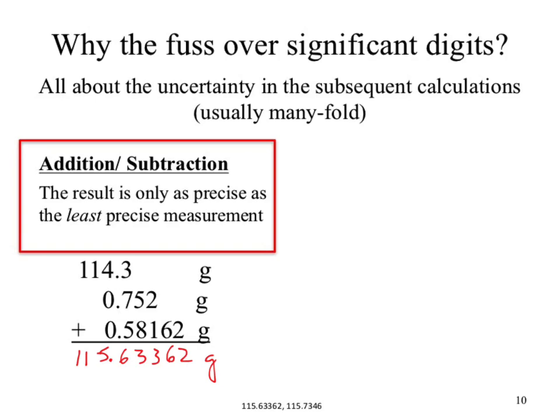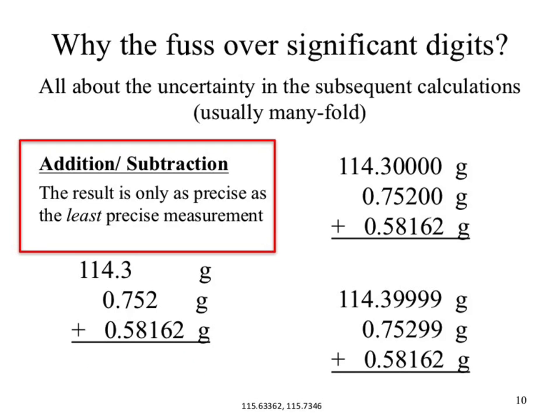What is that assumption you are making? You're assuming the sig figs are 0, 0, 0, 0. Is that true? No. We have no information about those zeros. What could they have been? They could have been 9s.